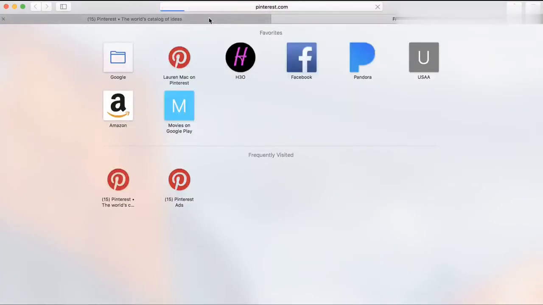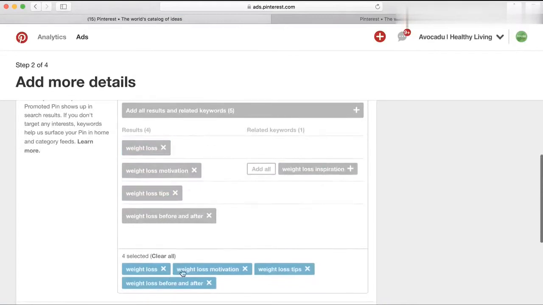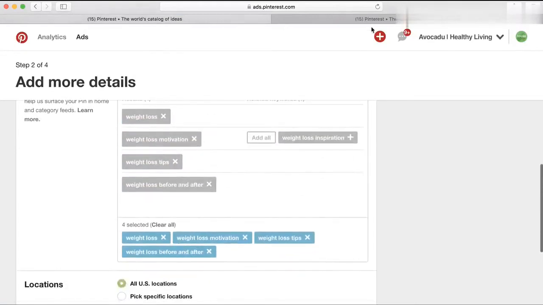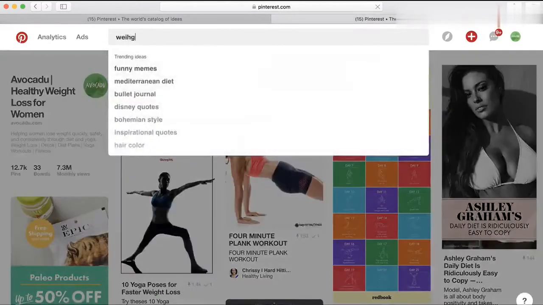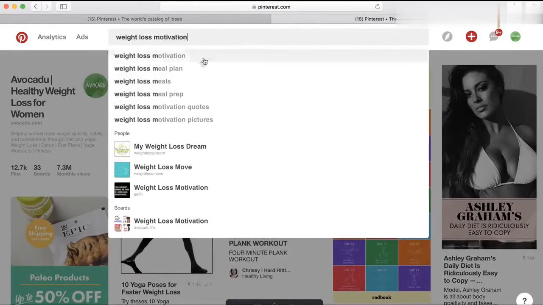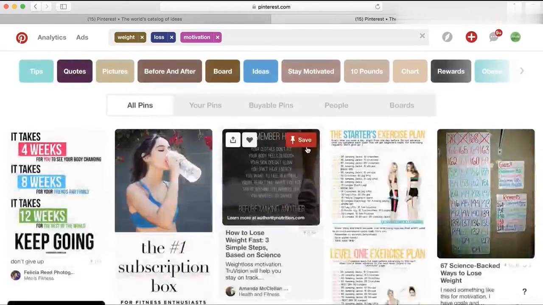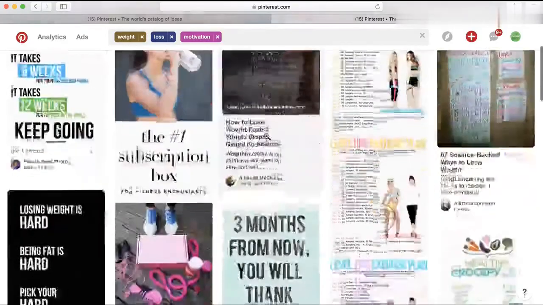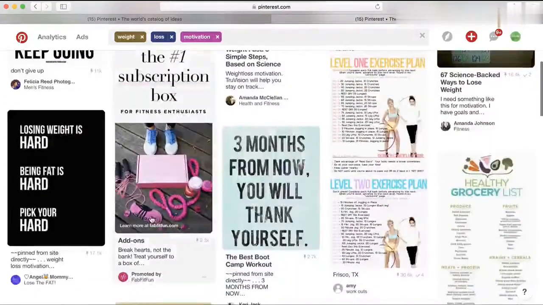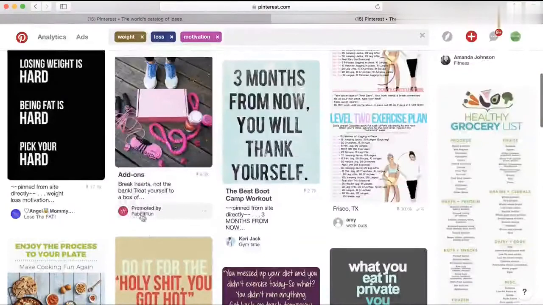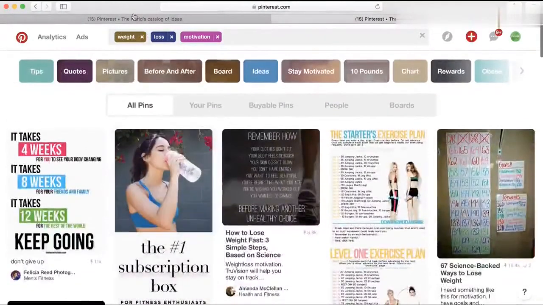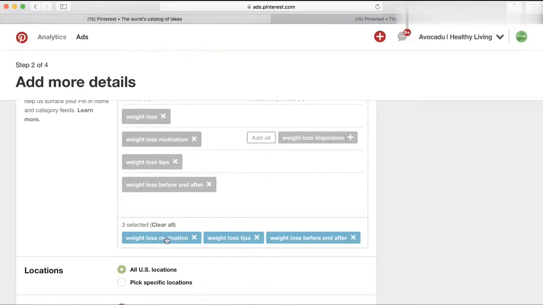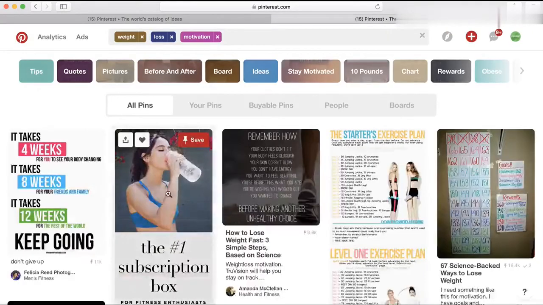What that means is that we are targeting people who type in certain keywords. So whenever someone types in weight loss motivation into the search engine, we can run an ad that will pop up under the search term weight loss motivation. For instance, this is one of the keywords that Fit, Fab, and Fun is promoting under. When someone types weight loss motivation, they've gone back here and set up this keyword right here, and it's being targeted.